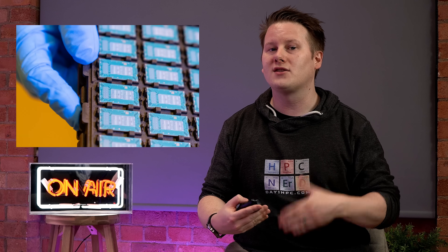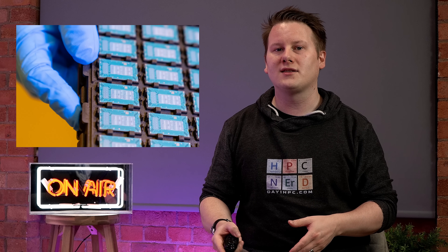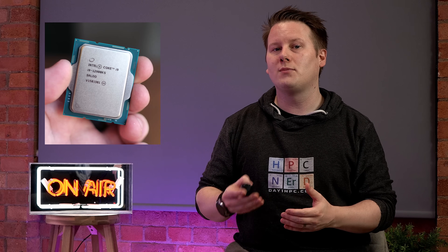Let's start with what a substrate does. When silicon comes from the wafer from the fab and is validated, it needs to be attached to a substrate before it can be used in socketed or soldered-down platforms. The substrate provides additional connectivity and power between the contact pads on the silicon — measured in microns — to the connections on the motherboard, which are measured in millimetres. This is done with layers that redistribute signals, provide structural rigidity, make the chip easier to sit in a socket and easier to handle, and support the heatsink on top. Key components require high signal integrity, stability through thermal cycling, and tunability for the application.